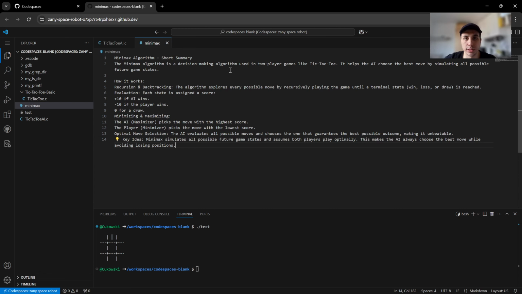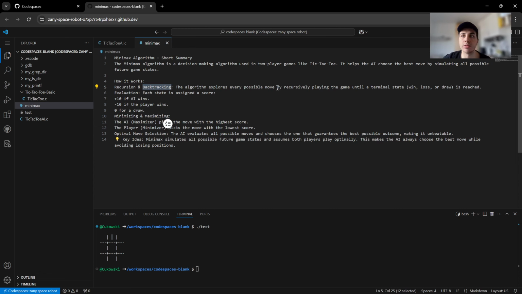It is a simple decision-making algorithm that's used in two-player games like Tic-Tac-Toe in our case. It helps the AI choose the best move by simulating all possible future games. It's not a very effective solution for big projects, but like I said before, in this kind of simple two-player games, it works fine. It is basically using recursion and backtracking.